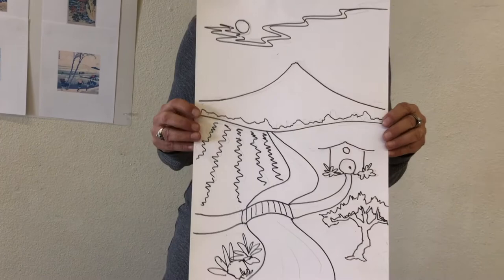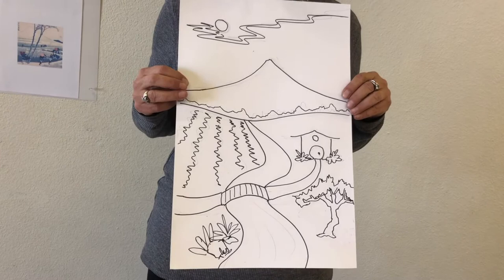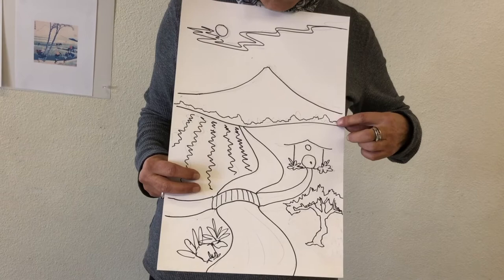This is what we're going to be making today. It's a landscape, and it's going to be vertical, or portrait. That means it goes this way. Let's look at this for a minute. Here I have Mount Fuji. Mount Fuji is a dormant volcano that is visible from a lot of different places in Japan. And then I have a line here. This line shows me where the land starts being flat. So I know that I'm walking on flat land until I get to here, and now I'm going to have to hike up to the top of Mount Fuji.